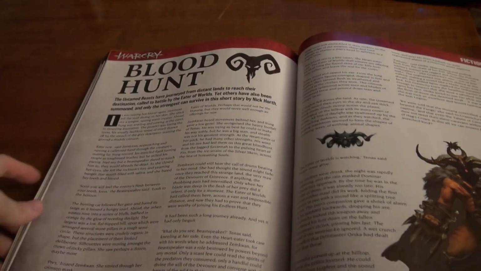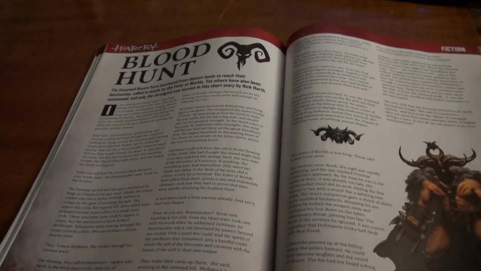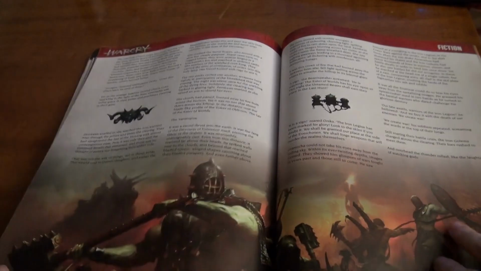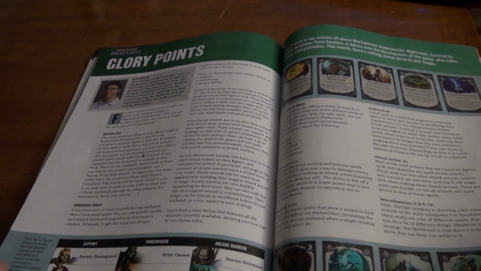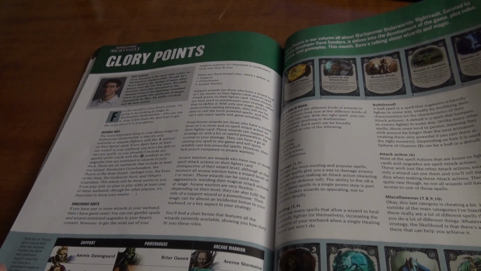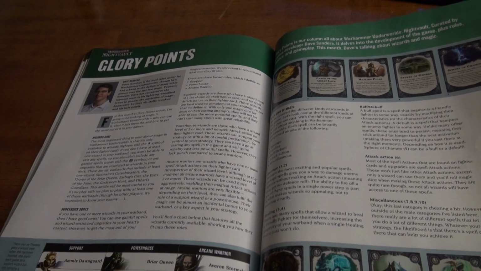War cry. Well, it's a story. I won't read that right now. War crime, Nightfalls, glory points. Delves into the development of the game plus rules, tactics, and gameplay. This month, Dave's talking about wizards and magic.